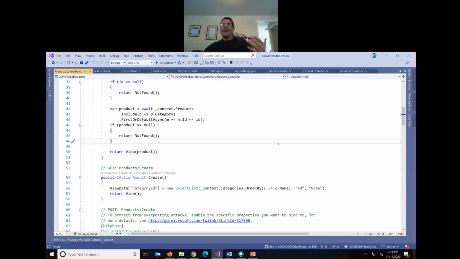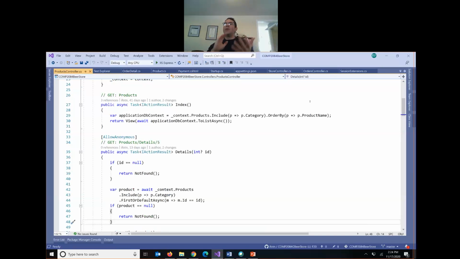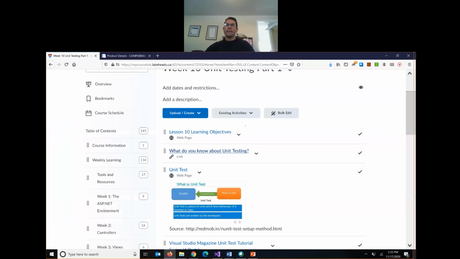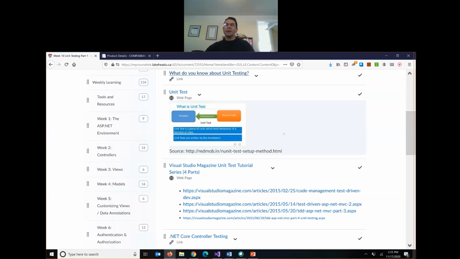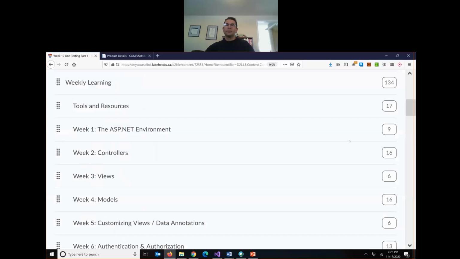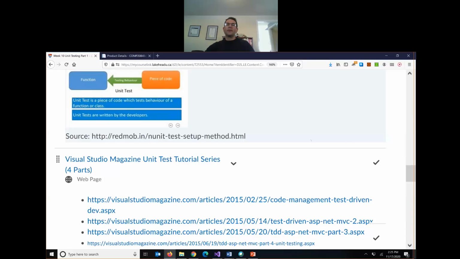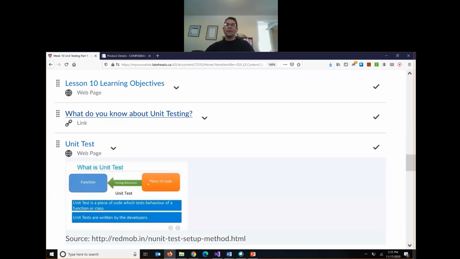So Visual Studio contains a number of libraries and frameworks. There's several different unit testing frameworks. The default one that's built into Visual Studio is called MS Test. There's also different testing frameworks called XUnit and NUnit. We're going to use MS Test. All of them do integrate quite well with Visual Studio. So a little diagram here about a unit test. So we've got a single piece of code or a method, and we want to test behavior within a function.